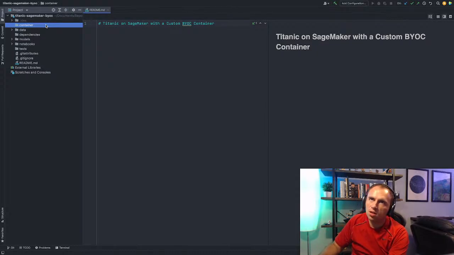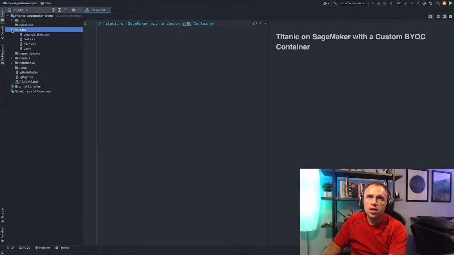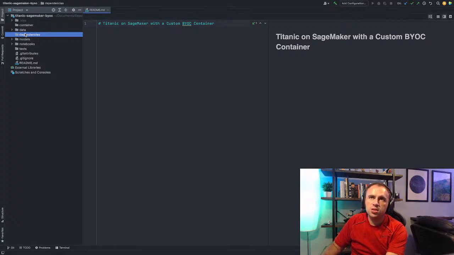Our data directory houses our data. We have our dependencies, which is empty for now, but this is where I'll put my requirements.txt file. Obviously, the models directory is where our pickle files are, and the notebooks are where our notebooks are.